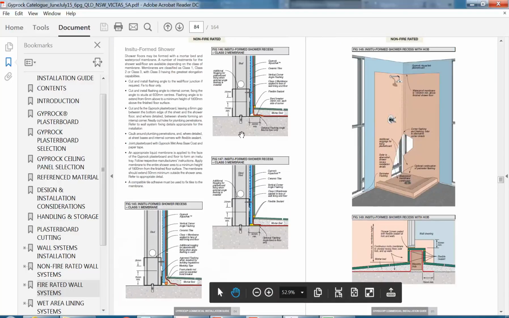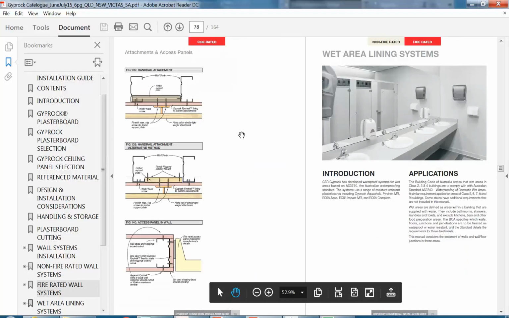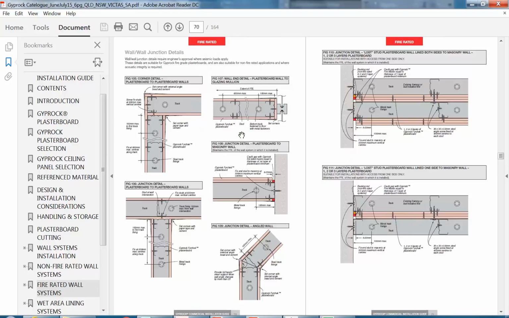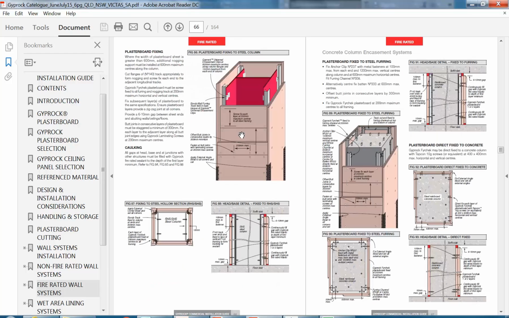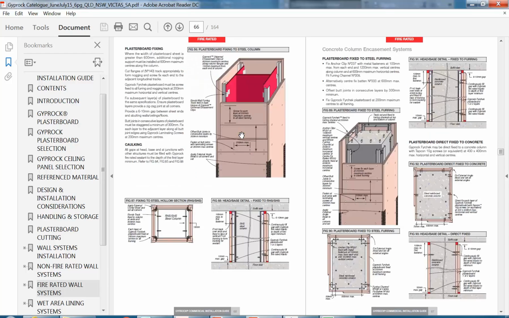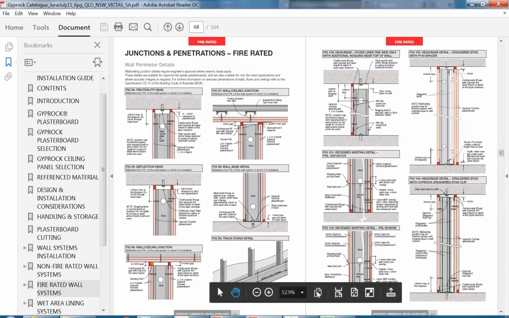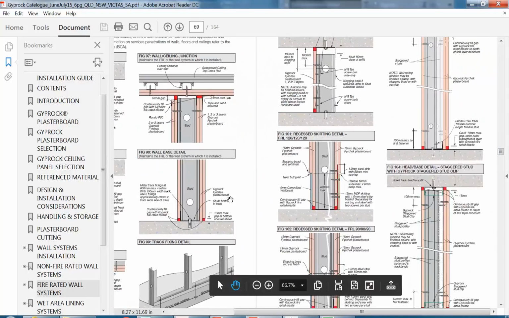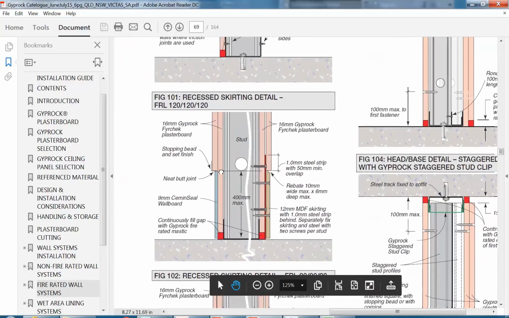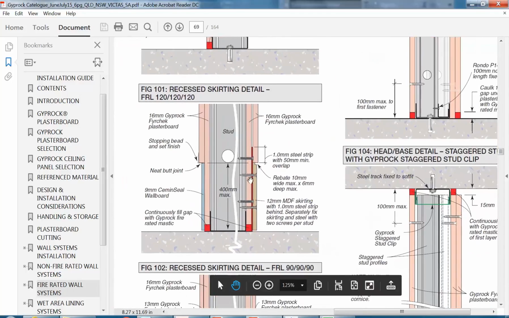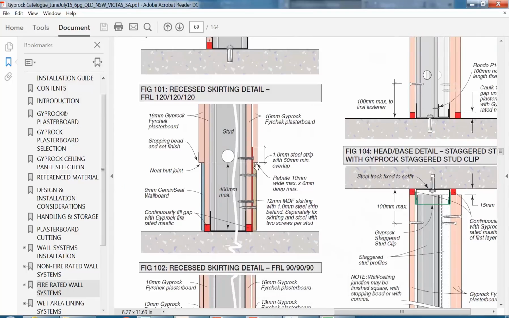And if you're interested, there is one here for a skirting. Oops, let's go past. There we are. Okay, so you can see there, that's a skirting with a shadow line similar to what I just showed you. So it's actually got MDF, and that's not a bad system, even though it's maybe not as sleek as the detail with the shadow line at the bottom.